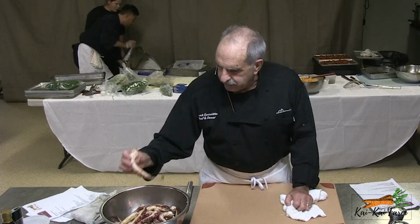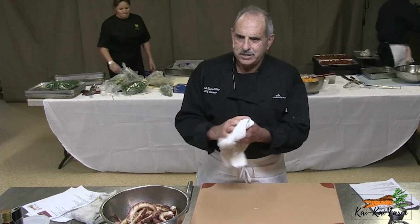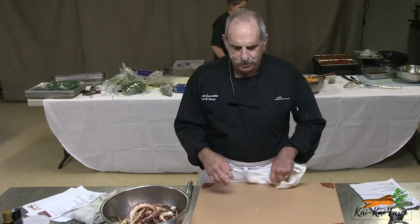We cut the legs off. We toss them in some olive oil, some seasoning. It's in the recipe. And then when we're ready to serve it, we just put it on the grill for 2-3 minutes on each side because it's cooked all the way through.